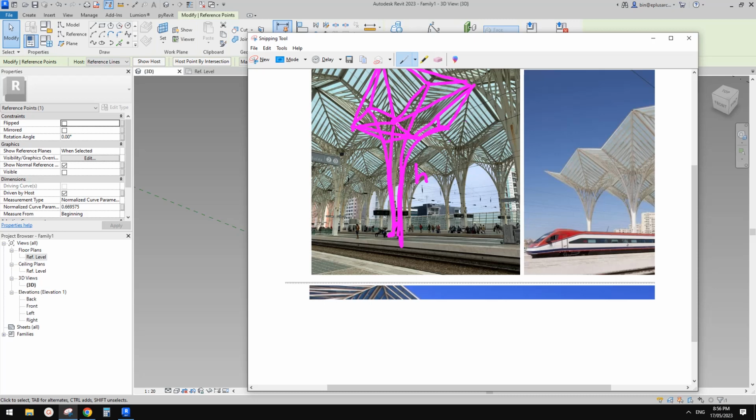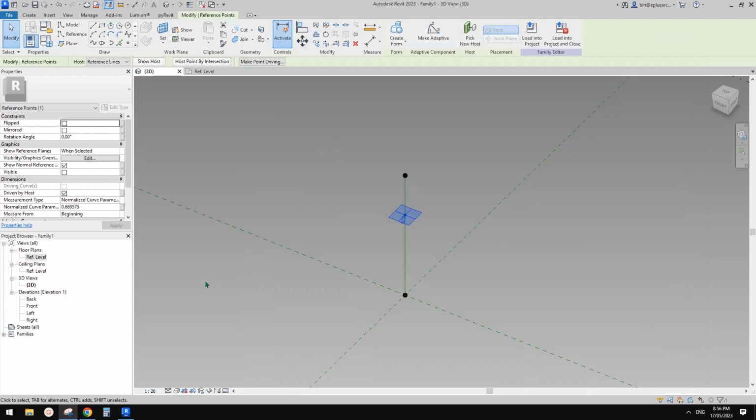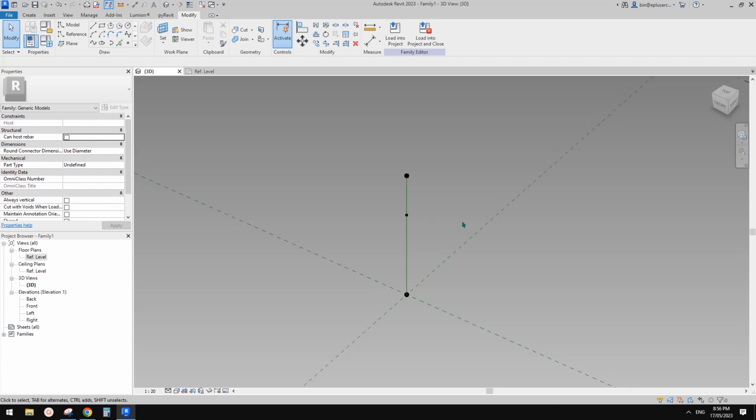We need, because you can see these points are higher than this point. So there are different ways of doing this. Let me think, maybe there's an easier way to do this.